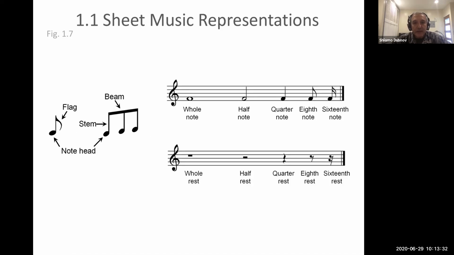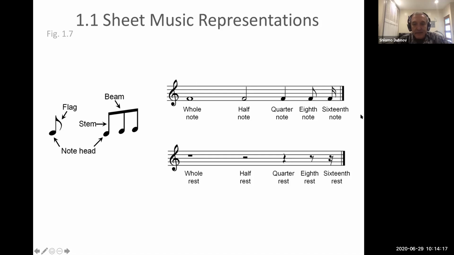Given that, we also want to mention that notes are written with different durations. In music notation, it's easier to show it this way. Once we talk about MIDI representation, we'll show exactly what it means. But this is a traditional musical notation. You have note heads that you put somewhere on the stave. When you move up or down, that changes the note that you play on the keyboard. But then there needs to be some kind of a reference beat. When you use quarter notes as a reference, this would be 4 quarter notes. This is 2 quarter notes. This is 1 quarter note.